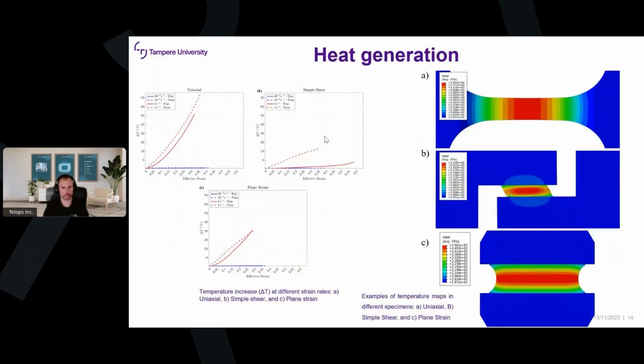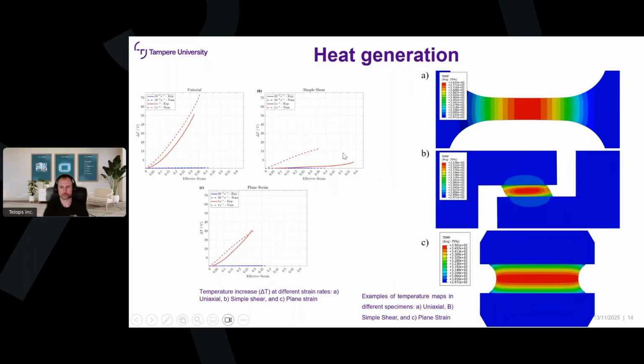Here I just bring the temperature data, and you can see other results in the paper. I will show the QR code, and you can scan that. Here, you can see the heat generated versus effective strain. These are the real temperatures, and these are the numerical results. As you can see in the uniaxial and plane strain, the FEM simulation predicted it really well. And the temperature throughout the gauge length is distributed homogeneously.